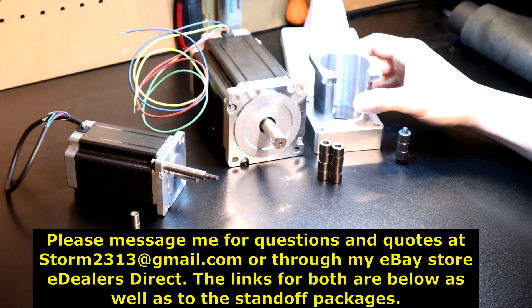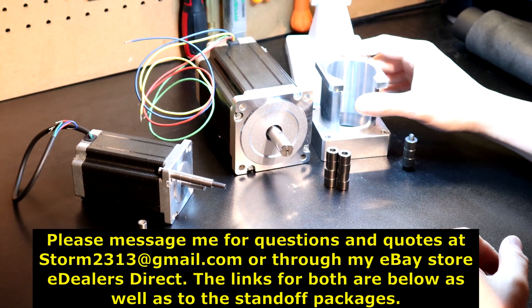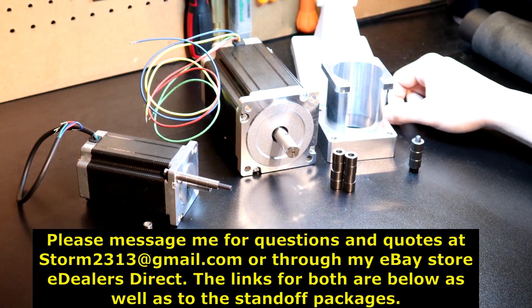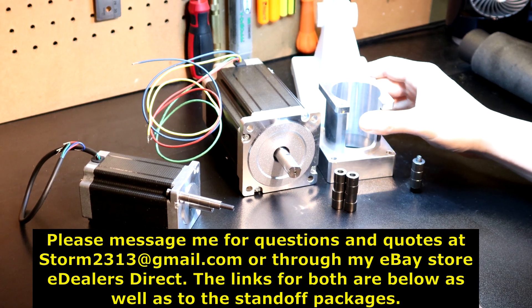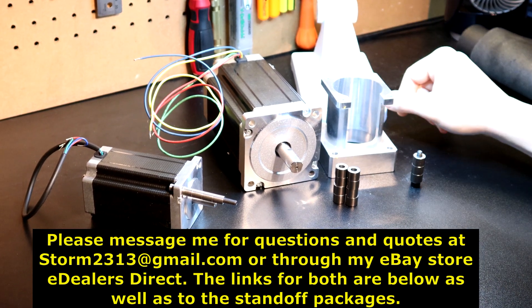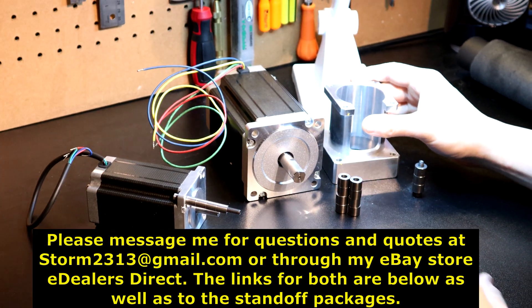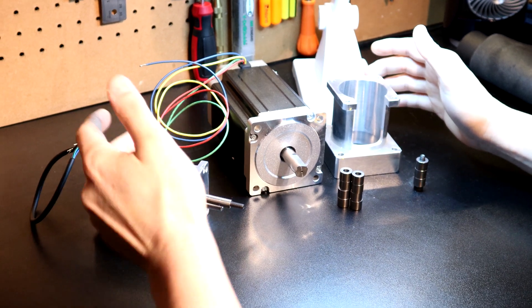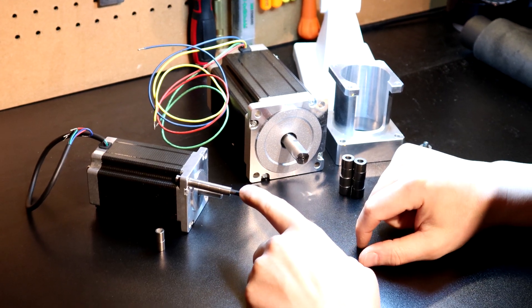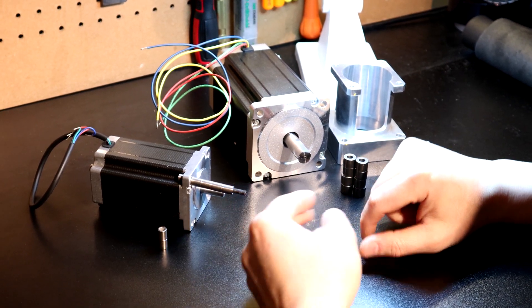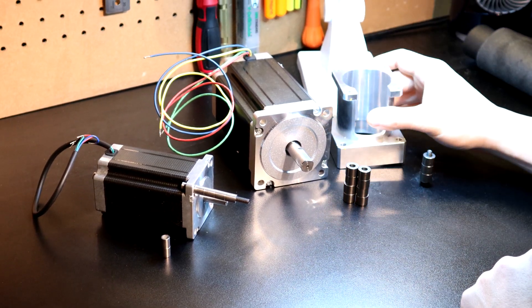And like I said, just check them out. Do your math. And you guys will see. I really think that the proof is in the pudding, so to speak. When we're looking at this kind of simplicity, there's really no end justification to going with something like this. I see these all over eBay. I see different formats for NEMA 23. And usually guys buy them, and being it's a set spacer, they find out, oh, man, my coupler, I don't have enough clearance on the motor body, or I don't have enough clearance on the CNC chassis, or I'm too far away from my actual screw to have proper thread depth to go into the chassis.